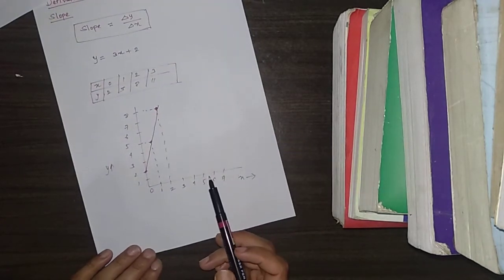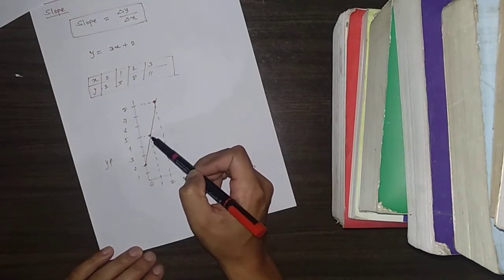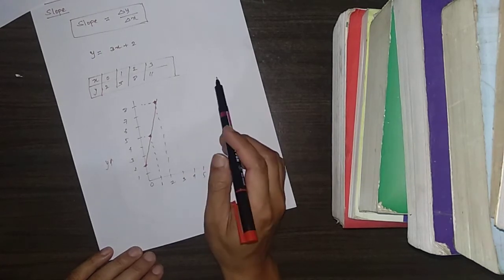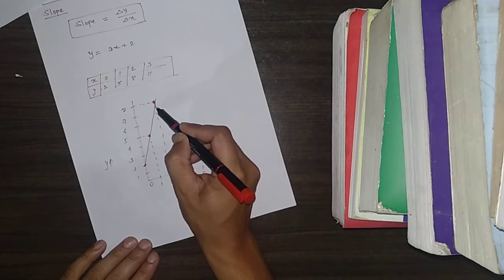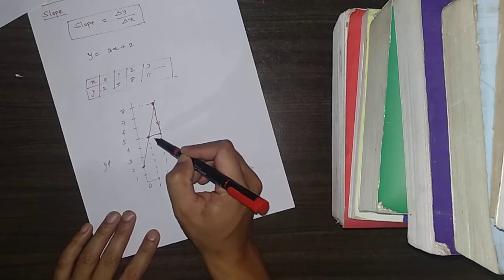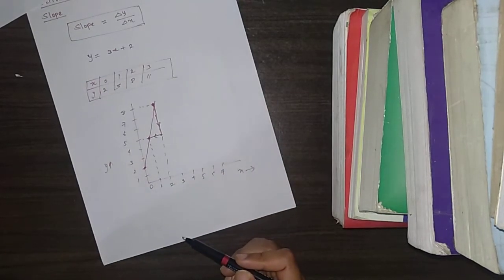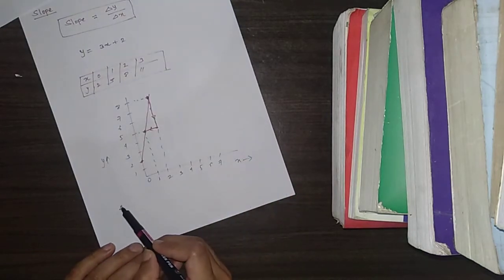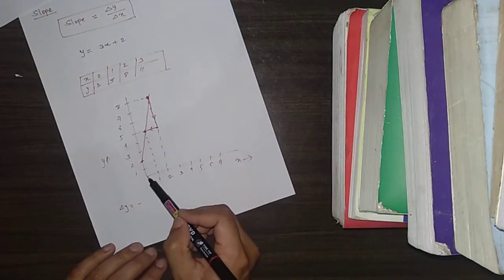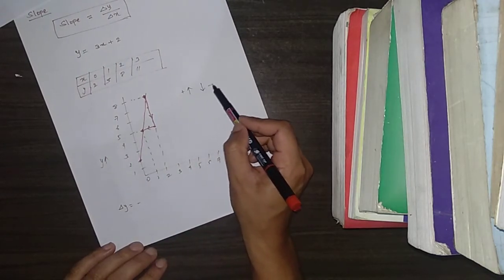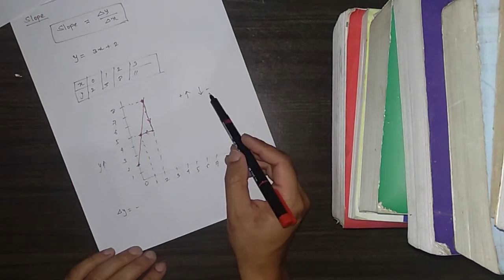Now you can choose any 2 points. I'm choosing these 2 points because I know their coordinates. Now go from this point to this point without lifting your pen. That means I came down first and then went left. When you climb down along the y-axis, your change in y will be negative, because up is the positive y direction and down is the negative y direction.